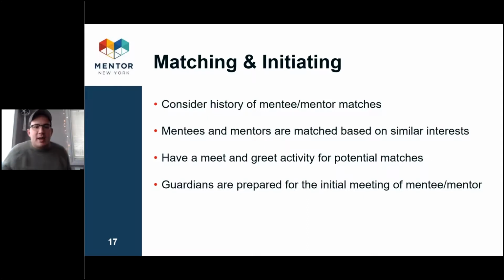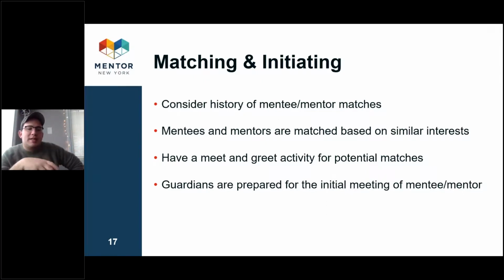It's always good to start the match with some sort of activity, some type of group thing, some type of meet and greet. I think that's always been really effective. One of the things that I encourage programs to think about, if it's something that makes sense for you, is to incorporate some of those initial training sessions with the meet and greet. So you can have some type of 1 hour orientation as a second follow-up training, and then right afterwards they're getting together with their mentor and mentee and doing a big group activity. So the mentors are in one room doing a training, mentees in another doing a training, and then they're all coming together and meeting each other.